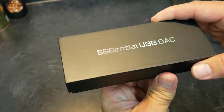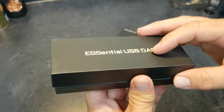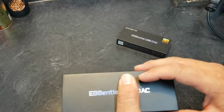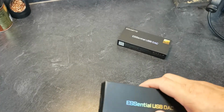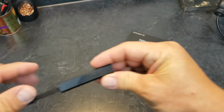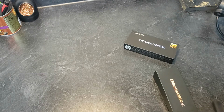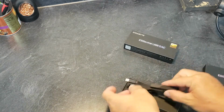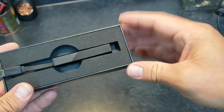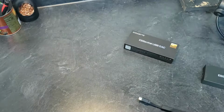Take that off. And oh, the DAC's not in it, because I didn't think ahead and left it over there. Found it. Here it is. My bad, I was actually using it. Yes, it'll come inside here like this, in this nice little pre-cut foam, and then underneath here, all it comes with is a manual.